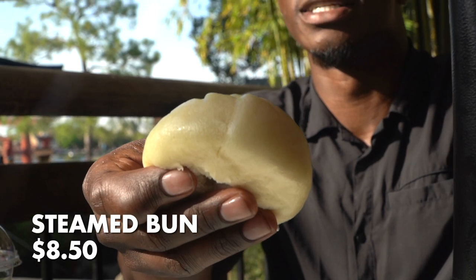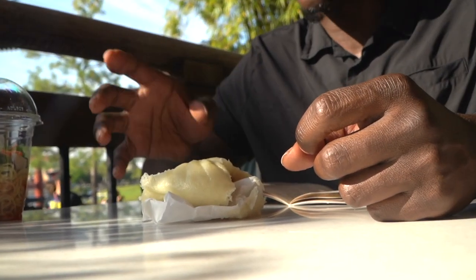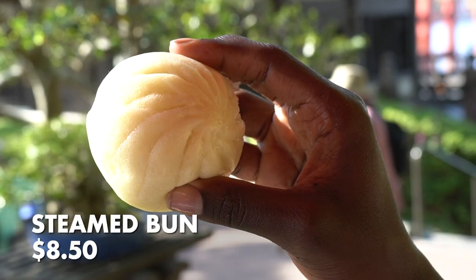Our last experience with a steamed bun in Japan was not great during the food and wine festival. We're going to give them a fair shake. This is filled with vegetables and plant-based soy meat. Somehow they managed to make a terrible dish even worse — it is disgusting from top to bottom. The bun is not soft at all — it's sticky goop, like eating Elmer's glue. The inside is extremely sweet with terrible texture. Everything about that was just wrong and contrasted badly. That is a certified F — no one in their right mind can enjoy something like this. It is an absolute abomination.